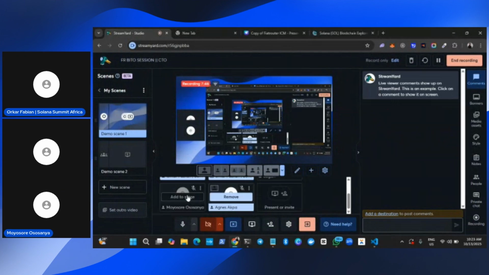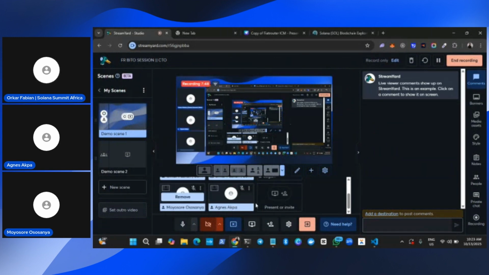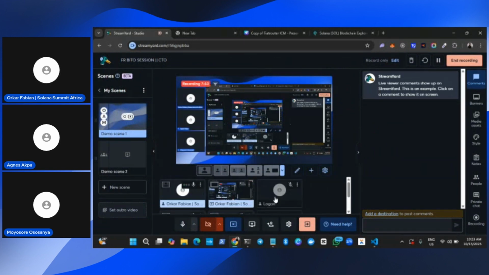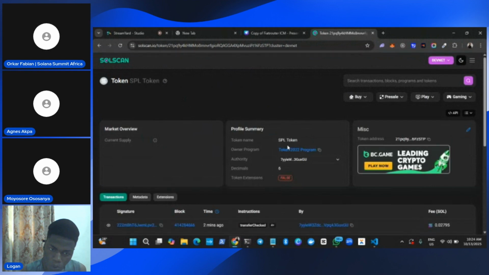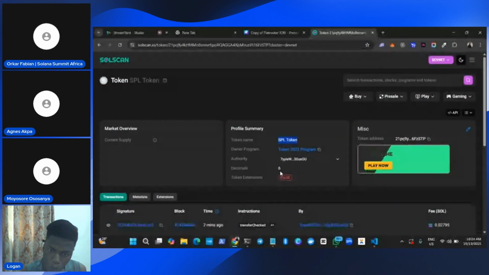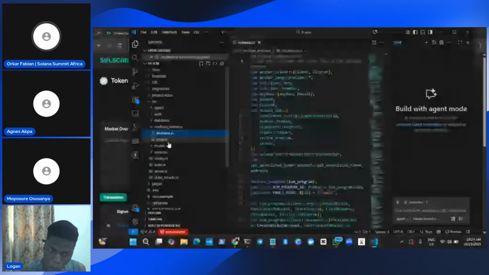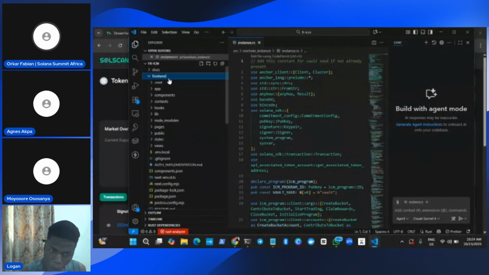This is it. So this is an SPL token, and this is the address, decimals 6. So this is correct. Means we can add it to our strict list in the front end.